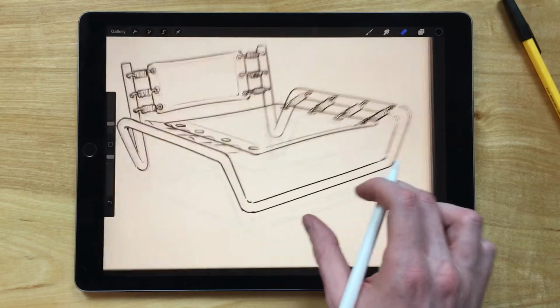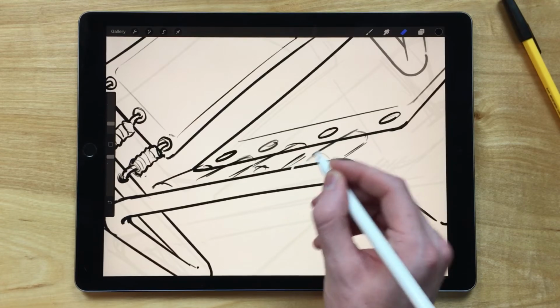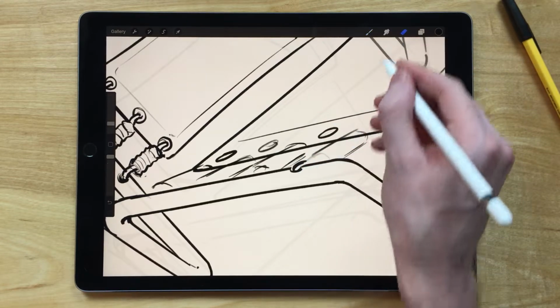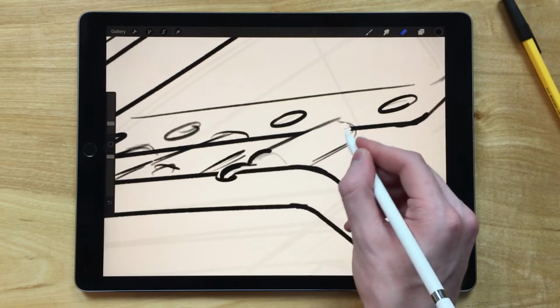Trampoline chair coming along. I kind of like the springs. The springs really give the chair a lot of life. Really makes it feel detailed, but it's still a simple concept.